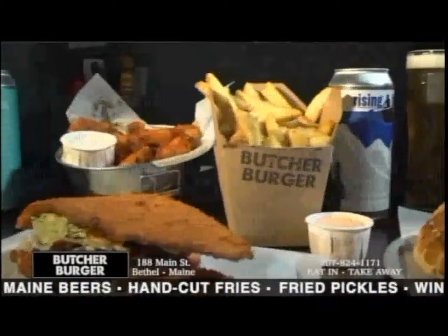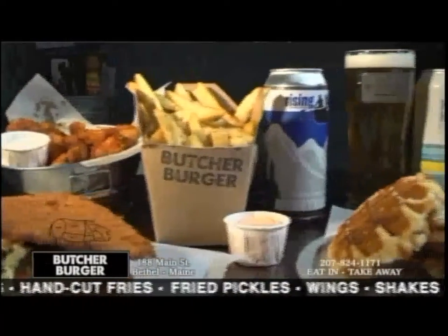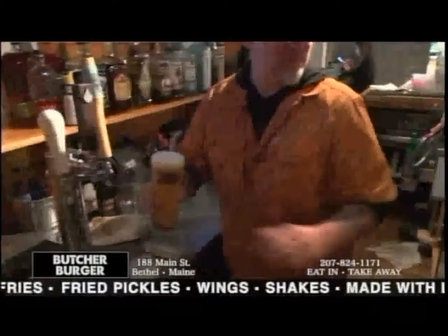At the bottom of Main Street. Isn't that Home Slice Pizza? Nah, it's Butcher Burger next to Kowloon Village. La Choza, the Mexican place? Boarded up place? It looks closed. Yeah, it's in the same location, but now it's Butcher Burger, and you can get all kinds of awesome food there. Burgers, chicken sandwiches, and cut fries, and all the brews they have there are made in Maine. Let's go get a Butcher Burger.